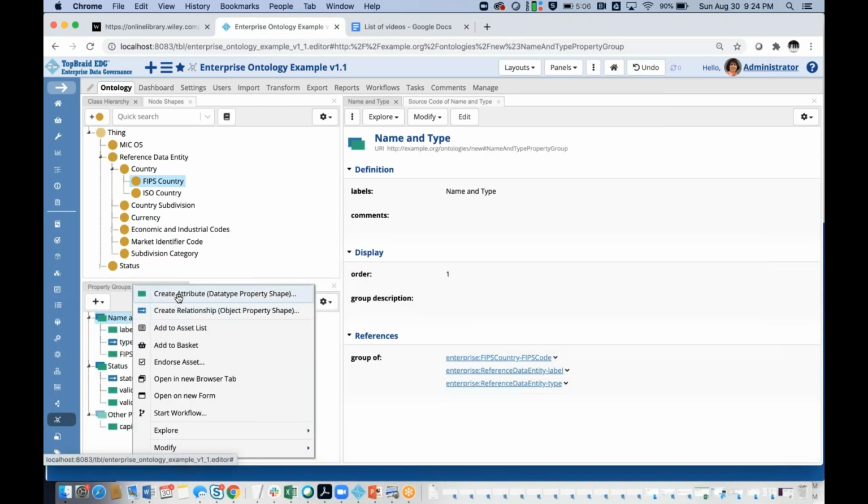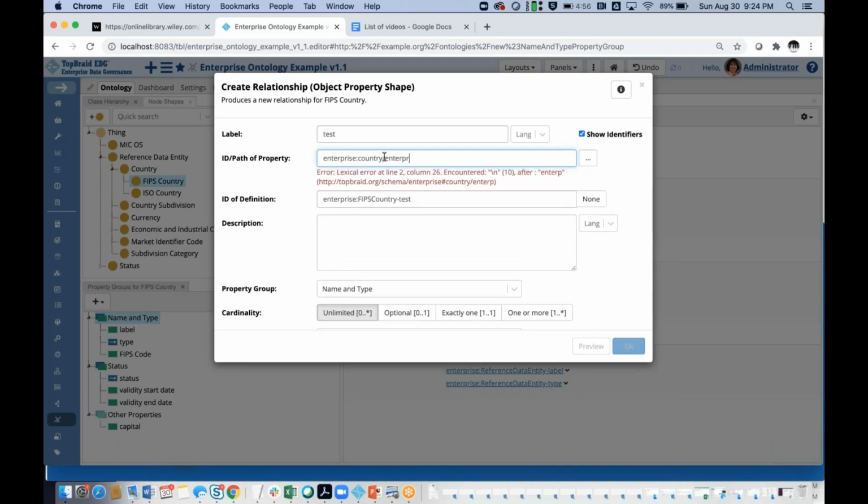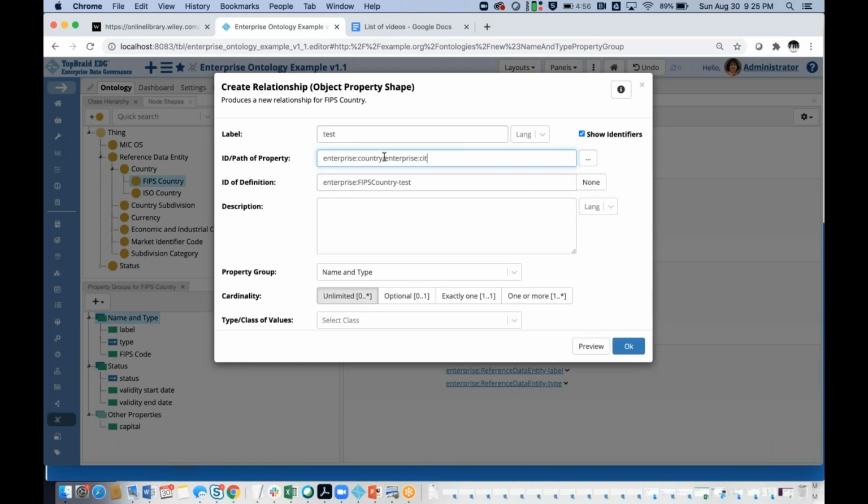When you show identifiers, this is usually important to do when you want to create some complex path, because then here you could actually type a path, for example, and you could say something like, let's say, this doesn't really make sense because country is not a relationship, but if it was a relationship, you could have done something like this.